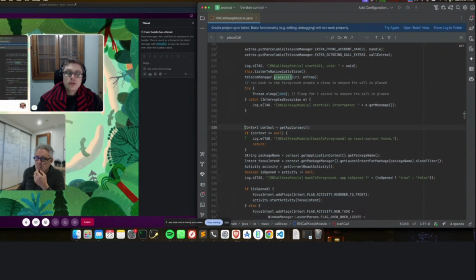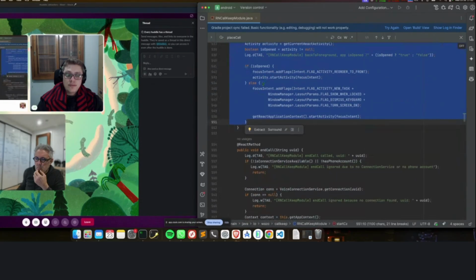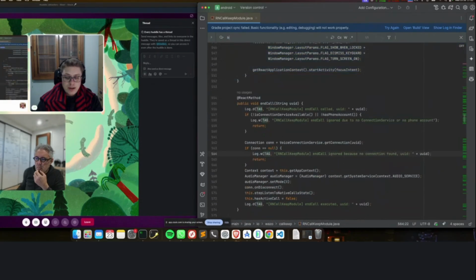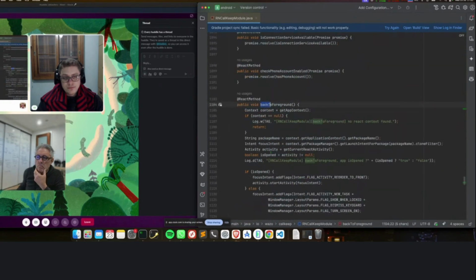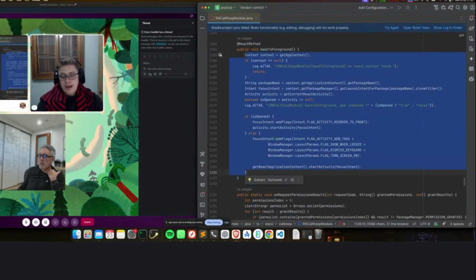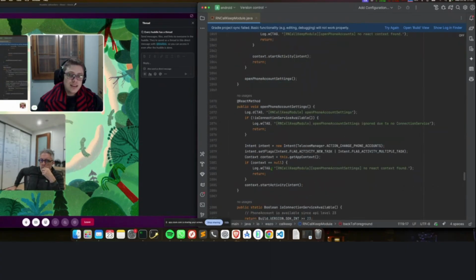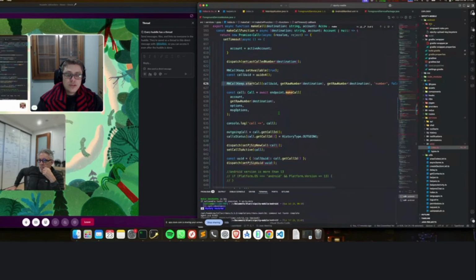And this code, this one right here, I copied from the function back to the foreground, responsible to bring back the app. So you just changed the order. Exactly. So what the code is doing is starting the call, waiting 1 second, placing the call on the telecom manager in Android, and moving back to the app.